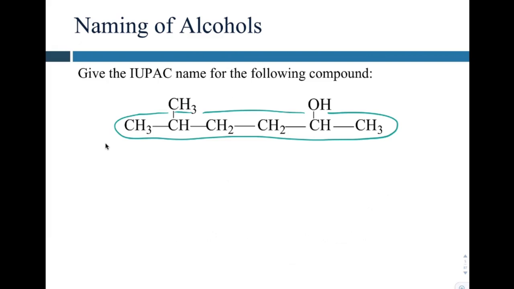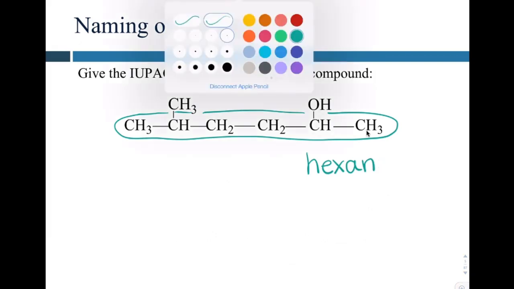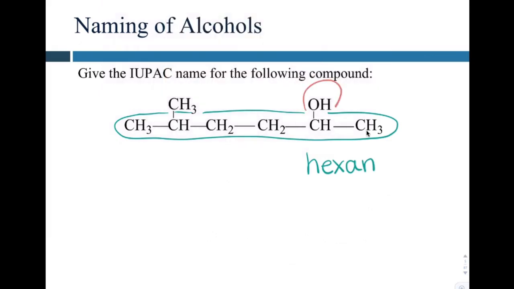This is a functional group of an alcohol. And so if I'm counting 1, 2, 3, 4, 5, 6 main carbons in my main chain, I know I'm going to be hex. And so it would be hexane, that would be the main chain. But in order to name an alcohol, we take off the E and we add an OL. And so I'm going to highlight my alcohol group, and I'm going to call it OL here. And so this is hexanol.